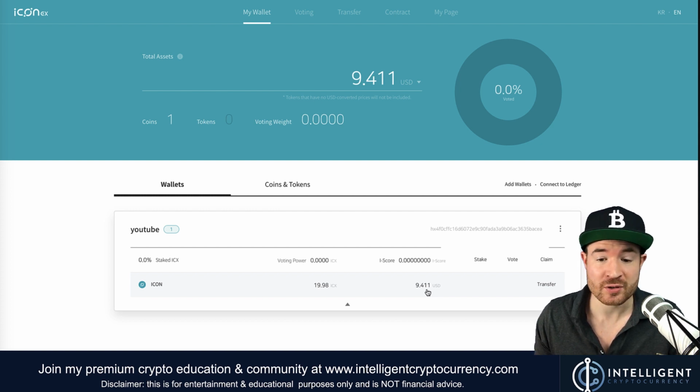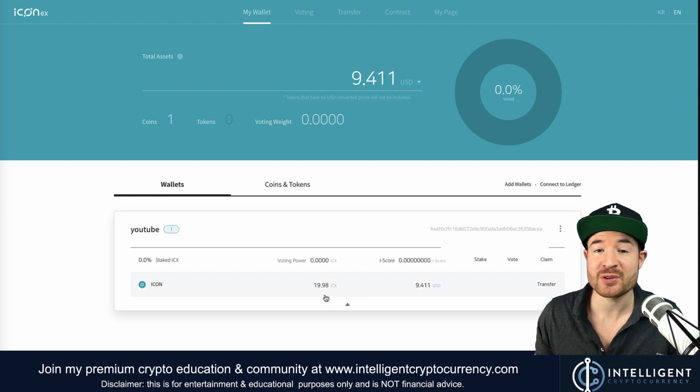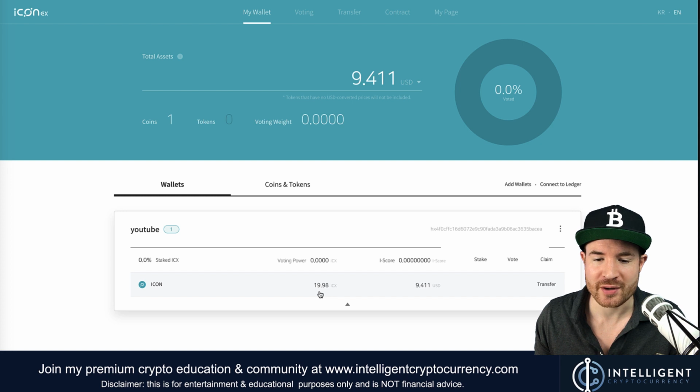But remember, if this goes back to the all-time high, where Icon was actually $13, this would be over 250 bucks just from these 20 ICX. So, you know, I'm here for the long-term hodl, and maybe this will turn into 250, or who knows, 500, $750. And in the meantime, the cool thing is that I can stake this, and I can earn, at this moment, what you saw, 11% a year on this. So I can get about one or two ICX a year on this balance.